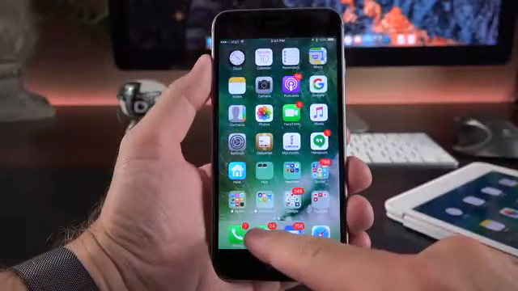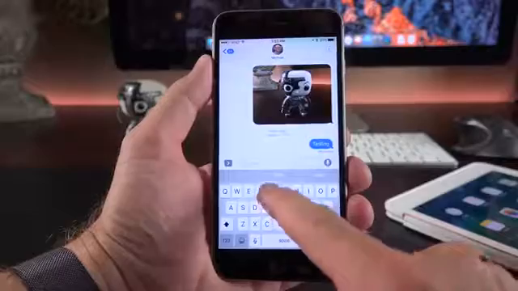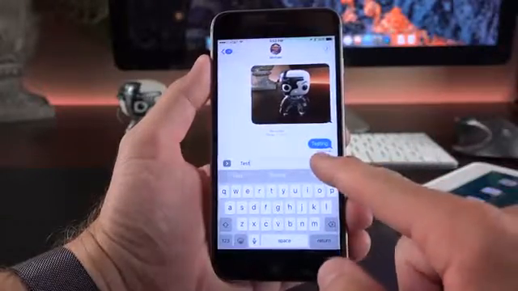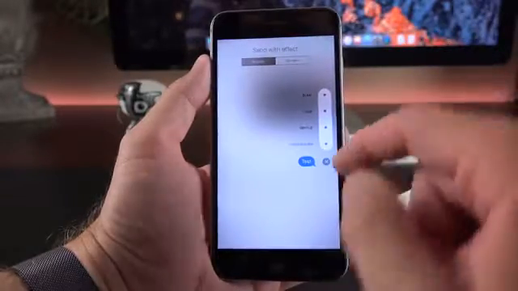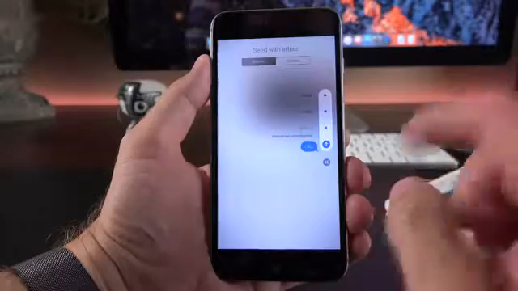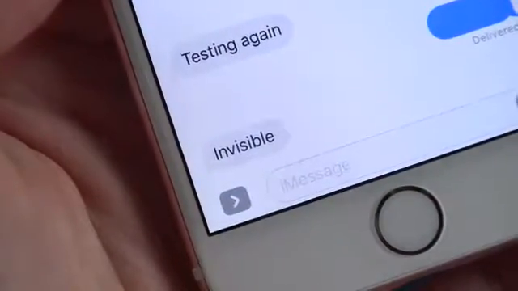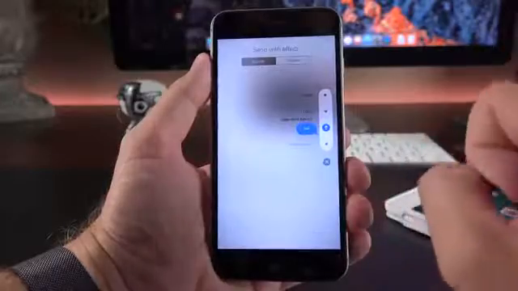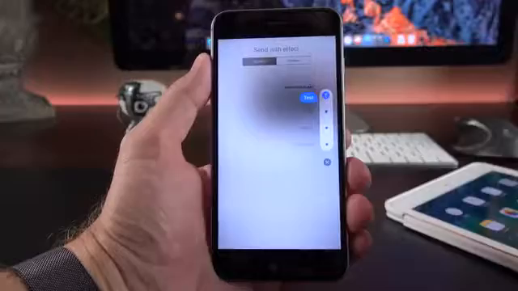Now, one of the most important new features with iOS 10 is the all-new messaging app, which gains a ton of new features. For example, I can go ahead and start typing in the message, and I can hit this arrow to send it off. But if I tap and hold on it, or 3D touch it in my case, I can actually animate those message bubbles. So for example, I can choose invisible ink. So this will blot out the message, and in order for the other user to see it, they'll actually have to touch it. And of course, this only works if the other user also has iOS 10 on their device. We also have gentle, so this sort of gives this gentle effect with the message bubble. Loud, same effect except louder, and then slam.